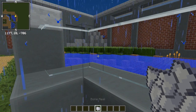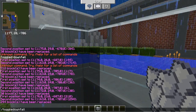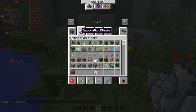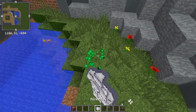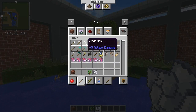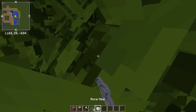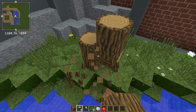And why is it raining again? Good grief, come on. I had to pick the one world where it just rains 24/7. Why? Why? Why? We might just put an actual default Minecraft tree down. Not that one, though, because that one is pretty bad. You are a bad tree. You are also a bad tree. Come on, give me a good... You know what? When the game won't give you the tree you want, you gotta go do it yourself.